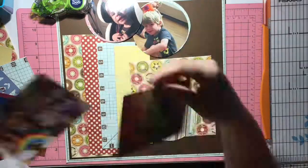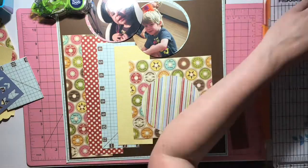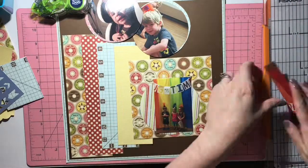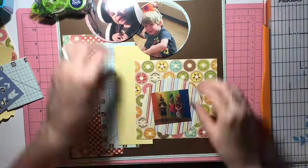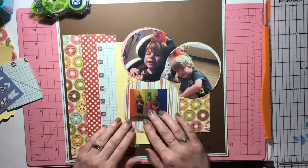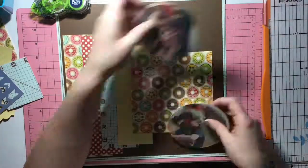some things arrived in the mail that I had ordered a while ago that got back ordered and then showed up, and I think they helped out the page a lot and gave me a little jump in my creativity and pushed me a little bit more again. So here I'm trying those circles still, and it's not working.